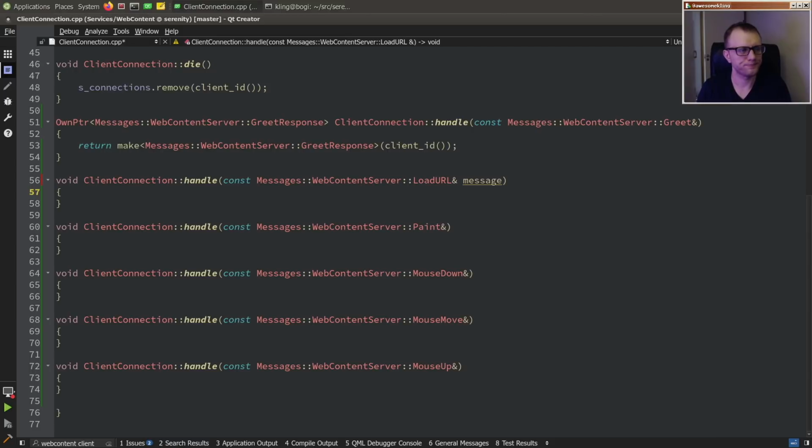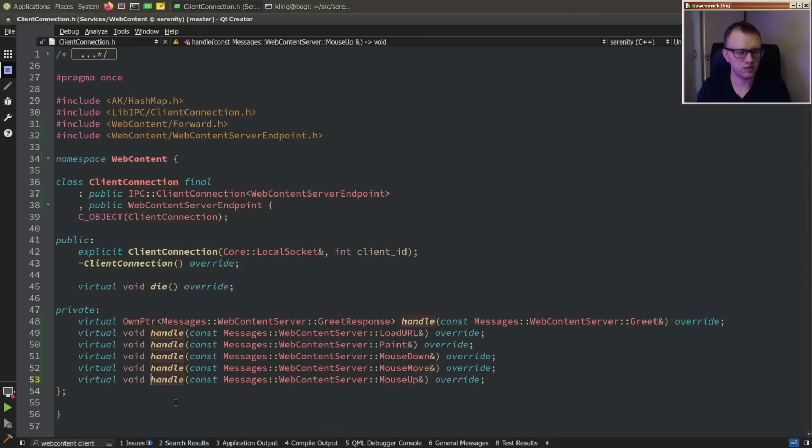So load URL. So a client connection. Every client connection here is a connection from the browser program. Or more specifically, it's really going to be a connection from a web content view widget, but the first and primary user of this widget is going to be the browser, obviously. So we can think of it that way, as the browser side. So he connects to us, and he thinks of us as a remote libweb instance.